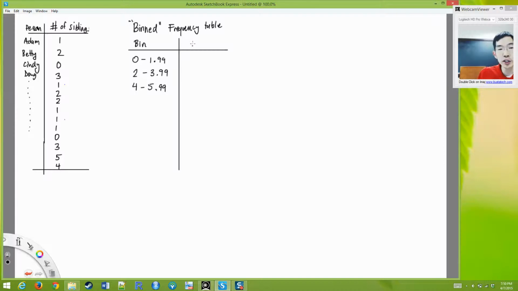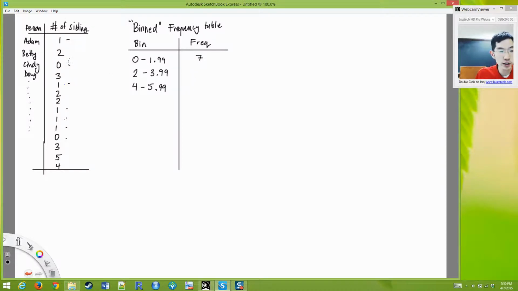So I'm just creating bins here, and we would measure the frequency. So how many times does a number between 0 and 1.99 show up? Okay. Well, if I count, I've got the 1, the 0, and all of these 1s, and the 0, I've got 7 of these.